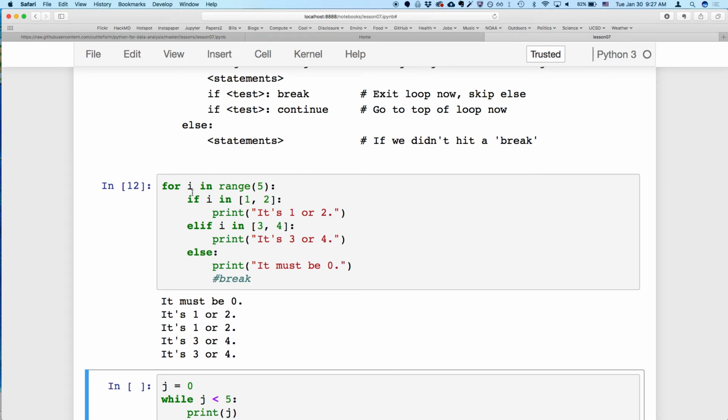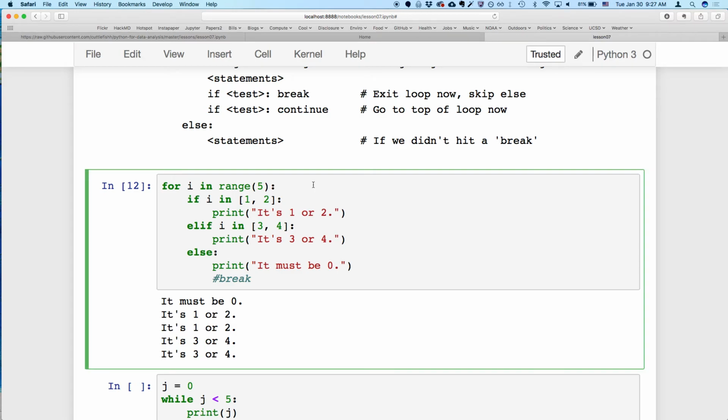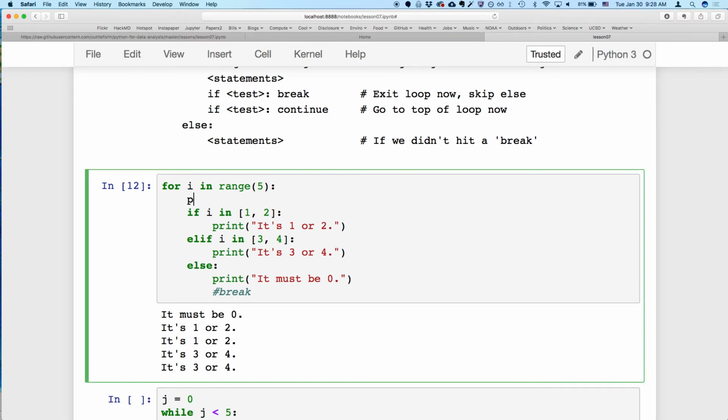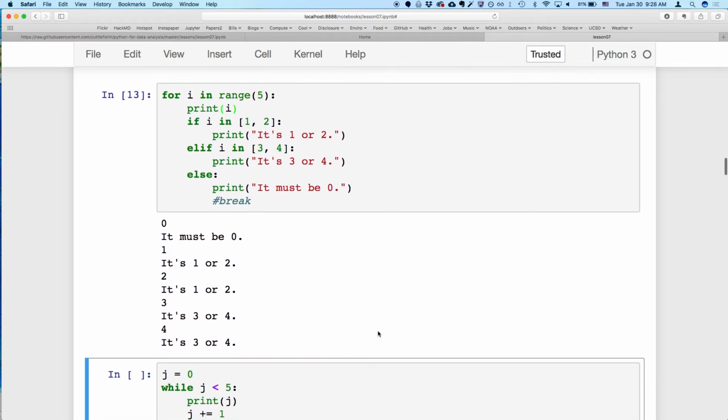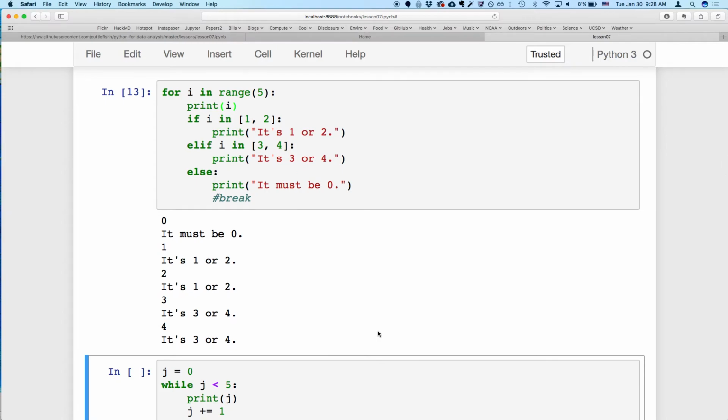So what's happening here is, in fact, I can add this. This just prints the value of i. This would be a nice thing to do if you're debugging your code and you want to make sure you know what's going on, even though you're not actually using that. So it's saying for i in range 5.